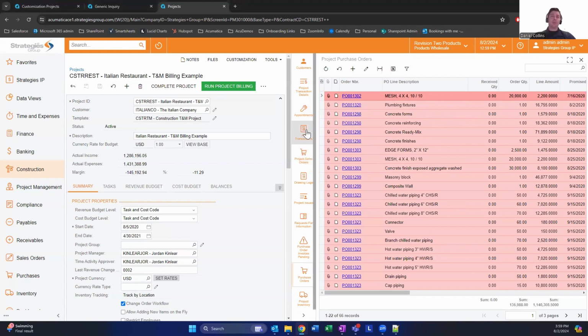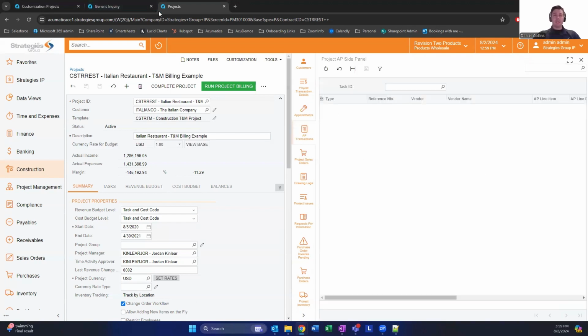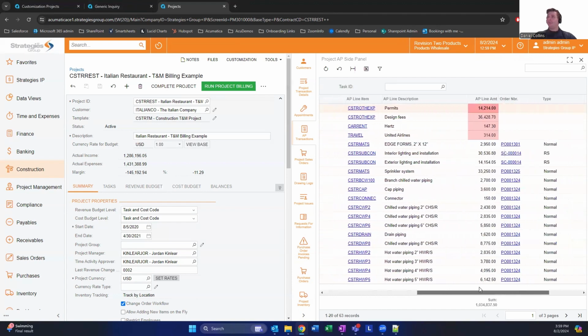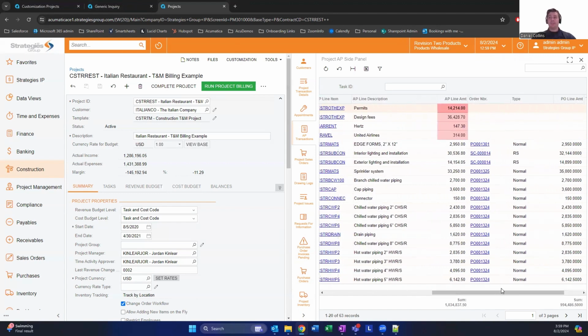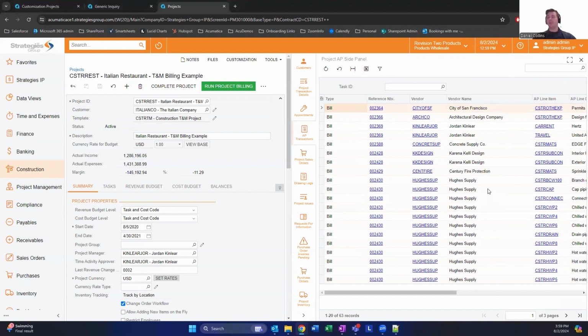And so you can click through, you can even put all the AP details, which is usually a lot of information that people want their PMs to see. So you have all the line details and all the amounts on the project. So also you have related commitments here. So you can see what the POs or subcontracts they're against. And these are very easy to add, but they have to be done through a customization project.